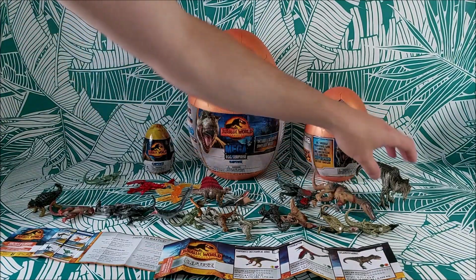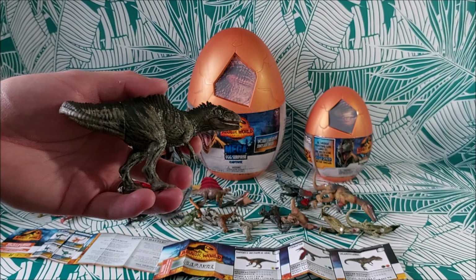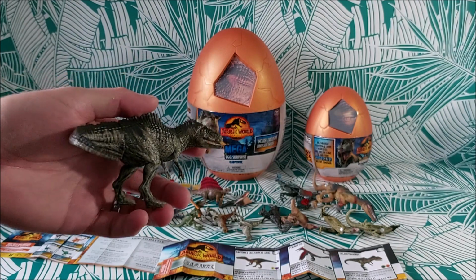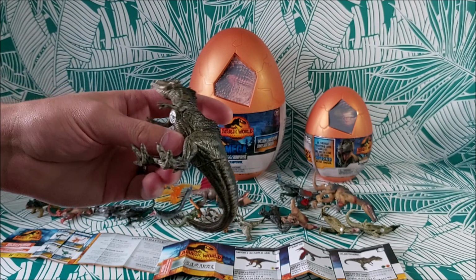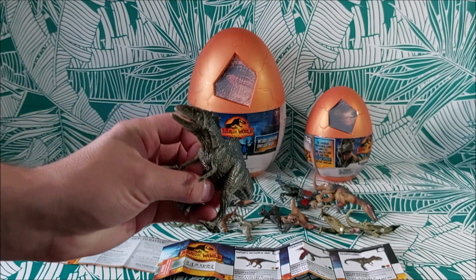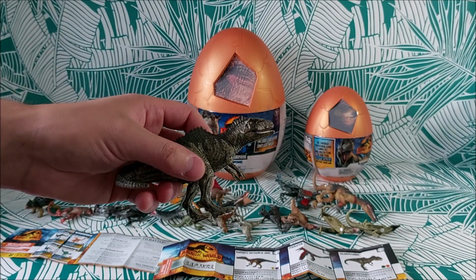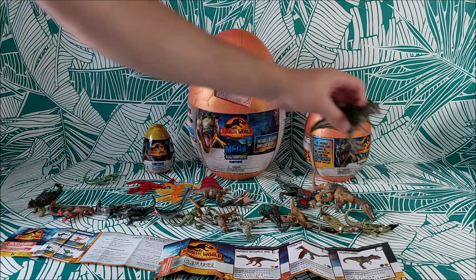And then we have the one you saw me opening, which is the Giganotosaurus. So the jaw is not painted black or anything on this one. I mean, look at the detail of the sculpt. I don't know who sculpted it. Honestly, keep the guy, or the girl, or anyone, but keep this person because it's amazing.